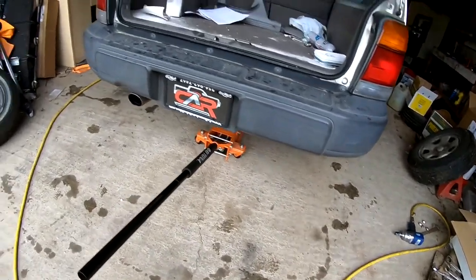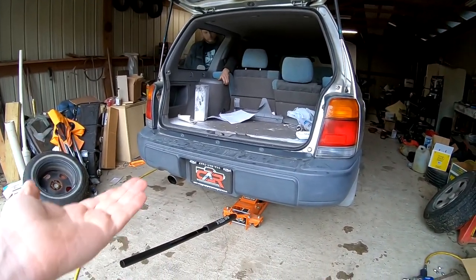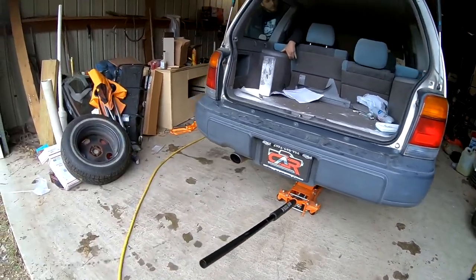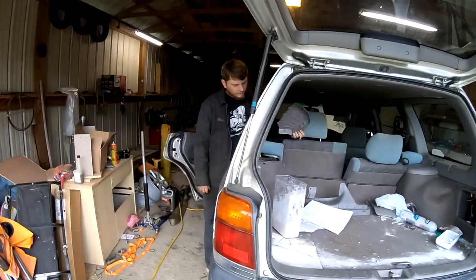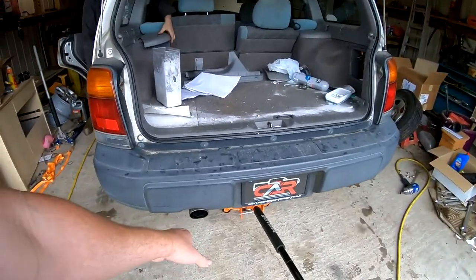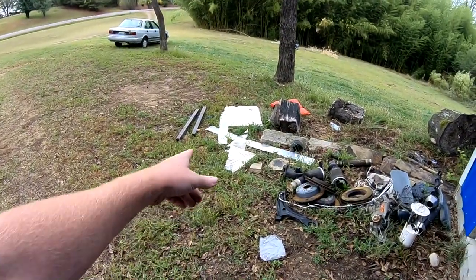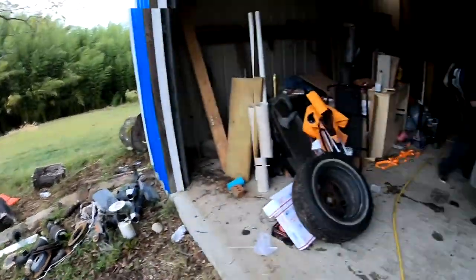So we're going to take the muffler off. We're going to try and put a small skid plate under the oil pan and maybe the gas tank. I don't know if we'll be able to do the gas tank. Regardless, we are taking the muffler off. It just unbolts. Austin's supposed to be on his way with some metal. And then we've got to clean this out. We're just going to throw everything in boxes and trash it, and then go from there. What do you think? Anything else?